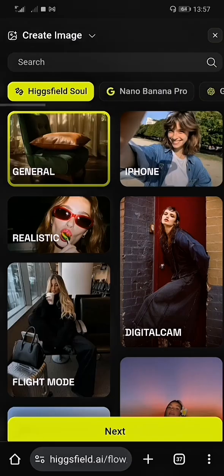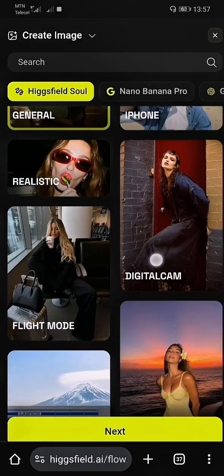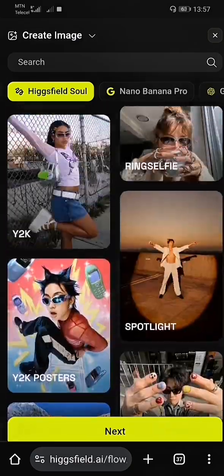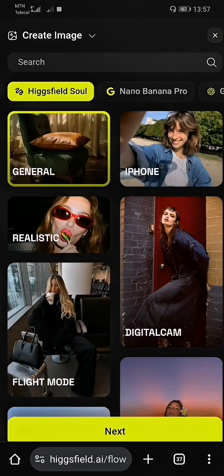I'm going to go with the main platform, which is the Higgsfield, and then down in the mode section over here we have general, iPhone, realistic, and a lot of others, but I'm going to go with the general one and click on next.